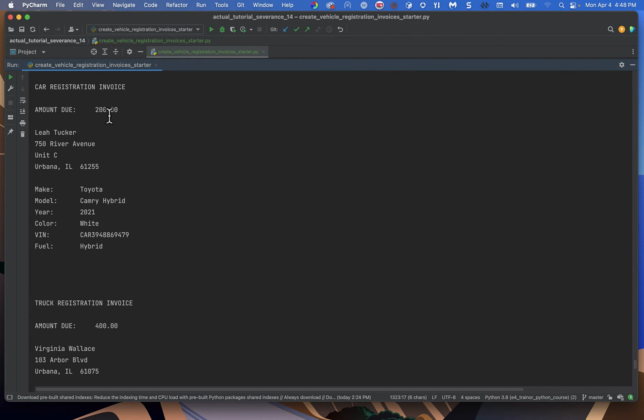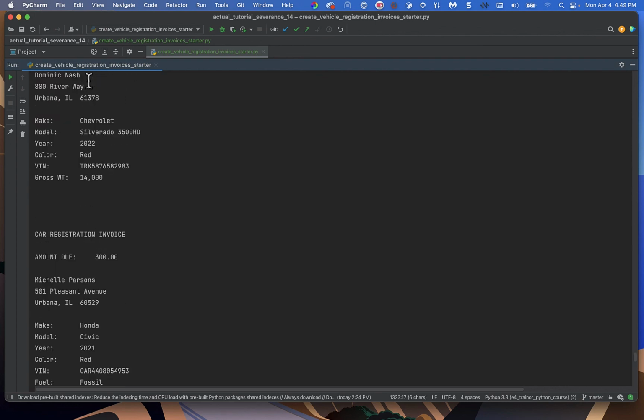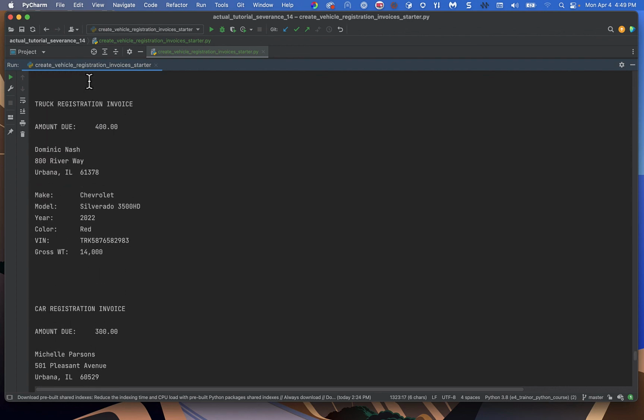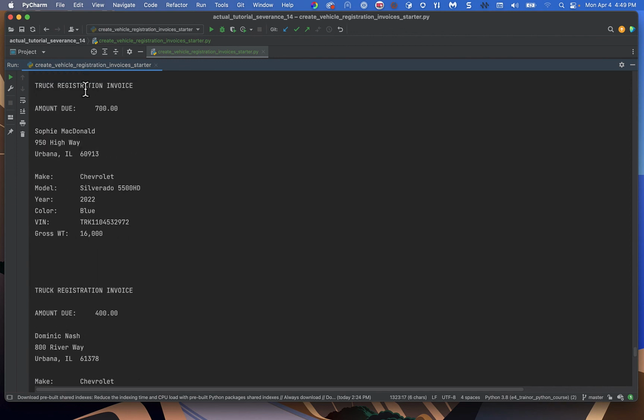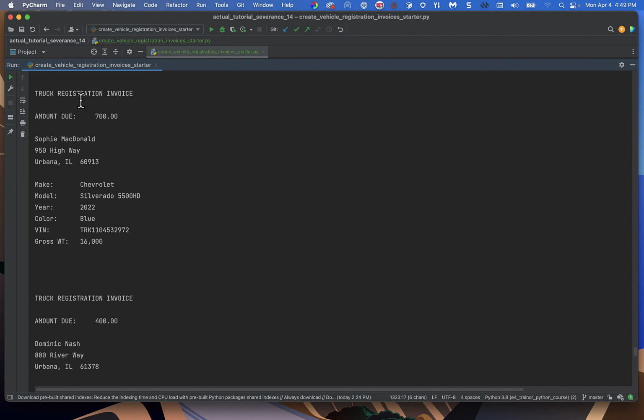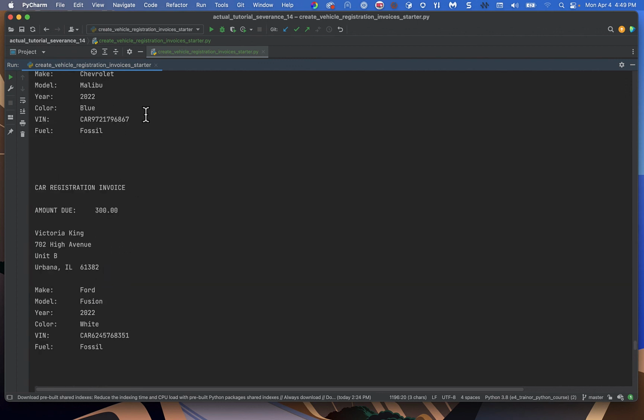Okay, car. Oh, here's a Camry hybrid. Hybrids are $200. That one looks right. Let's see, here's a truck, gross weight 16,000 pounds, $700. That's correct.